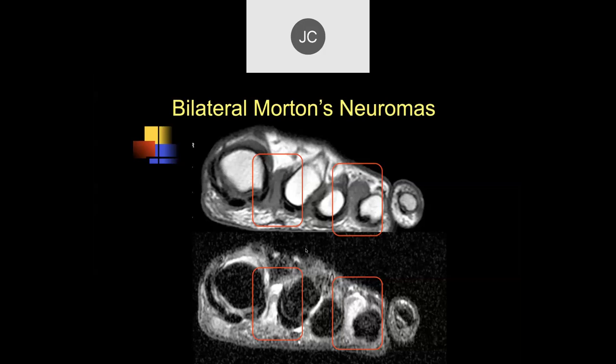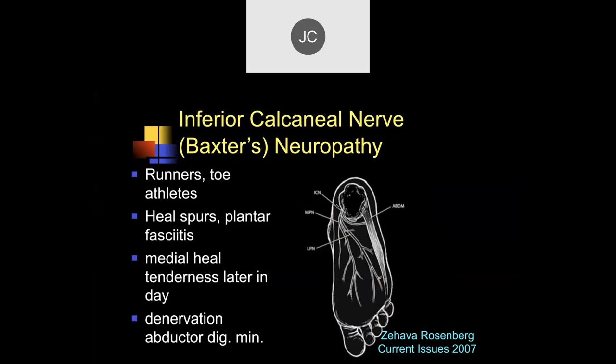Now, most Morton's neuromas, maybe not all, but most of them, I think, are due to trauma of the nerve in between the metatarsal heads, where the nerve becomes traumatized. And what happens is then proximally you get thickening of the nerve, just like if you have a transected nerve like we saw before. They become very sensitive, and these are not true neoplasms. These are actually injury to the nerve, and you can get some inflammation and some scarring of the nerve due to the partial transection of the nerve, and you get a bulbous end that's very sensitive. And it's typically seen in women who wear high-heeled shoes, who get the repetitive trauma to the nerve between the metatarsal heads from wearing high-heeled shoes. Doesn't have to be, but that's a typical appearance of Morton neuromas.